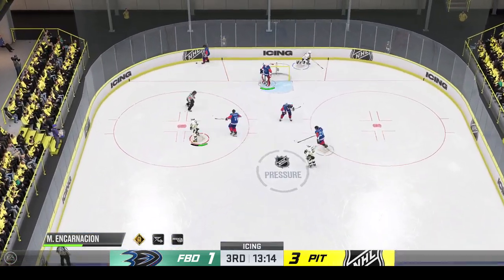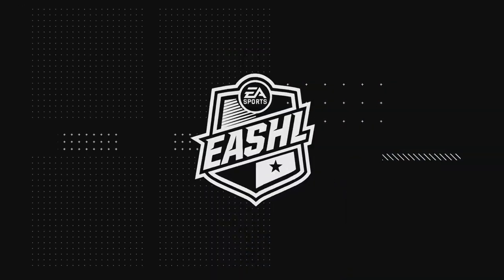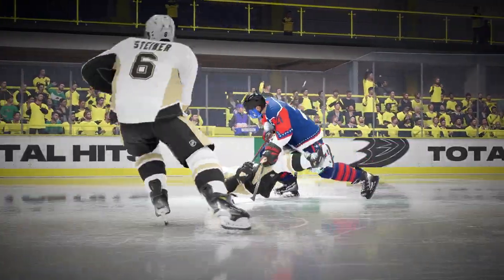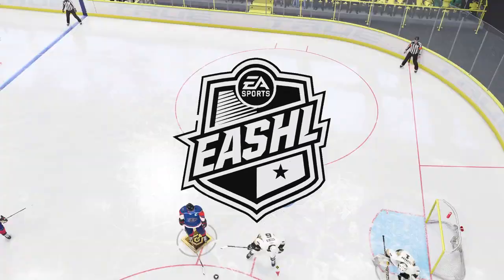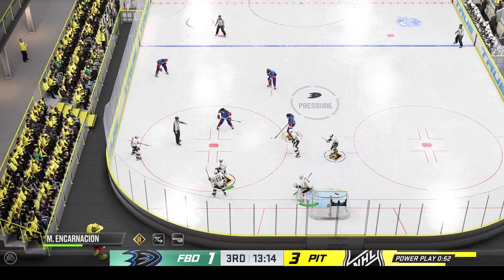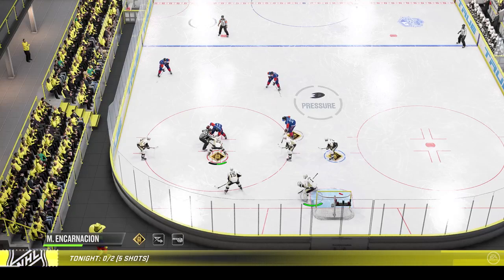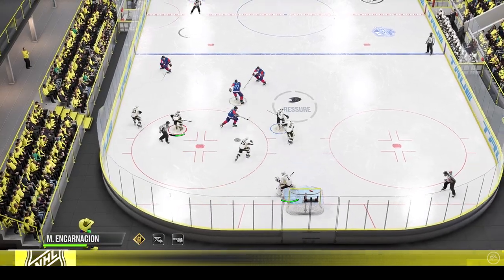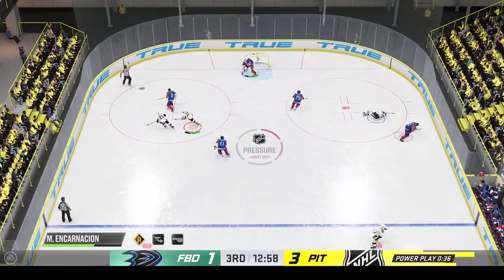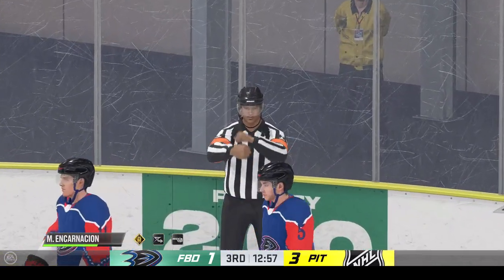We've got icing on the play. Face-off coming up. They'll get set to drop the puck as this power play continues. Michael's won the draw deep in the defensive zone. Looking to set up offensively. Stopped by the goaltender, getting a piece of that one. There's the whistle. Let's see what the referee saw.